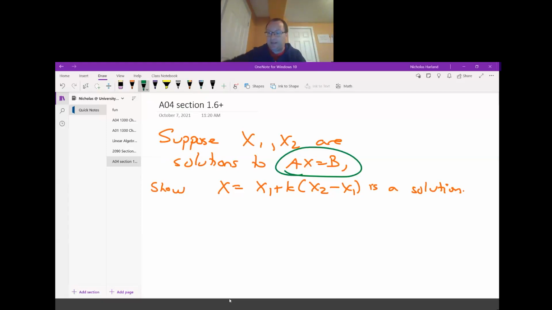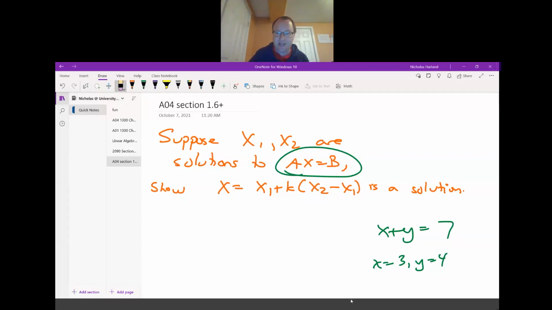Yeah, when you plug it in, the left-hand side and the right-hand side are equal. Right? If I gave you x plus y equals 7 and said, is x equals 3, y equals 4 a solution? Is the answer yes or no? Yes. You plug it in, you see if it satisfies the equation. So that's what we're trying to do here.